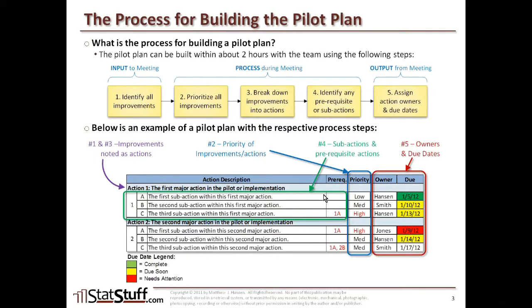And then finally, you want to identify for this 5th step who the owners and due dates are associated with each of those actions. So you can see who to go to for who's responsible for the different actions, and you see what commitment they have and how they're progressing and tracking with actually completing the actions that they're assigned to.